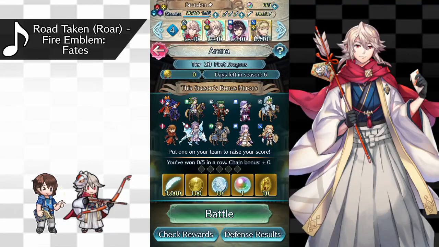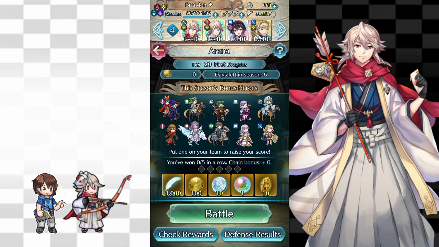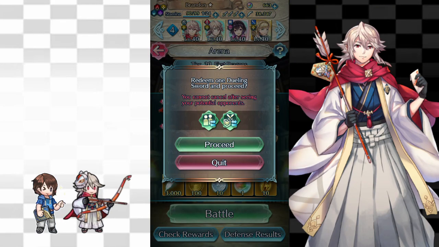Alright, first up, we are going to showcase the arena support setup. Probably the least exciting of these builds because I've shown my arena core before. You guys know how it works. You just surround the bonus unit with as many buffs as possible and watch them sit there and tank things. Not very exciting, but it works. So we'll just go in and fight someone and get this one out of the way, and then we'll show the more interesting builds.